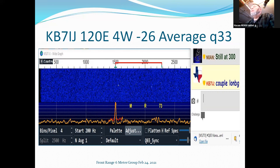Message averaging is invoked. And that happens automatically. You can't make it happen. The program decides when it can do an average. And if the signals are strong, it won't average at all. You'll never see it. You might think that averaging isn't even working. It's always working. It just isn't used if the signals are strong. And the AP decoding is so good that averaging takes place probably less than 5% of the time. Next slide, please.